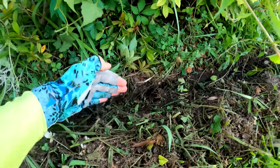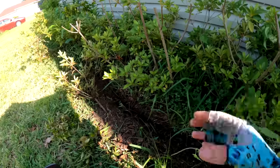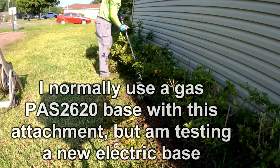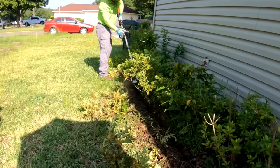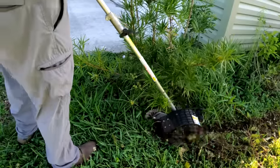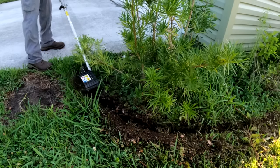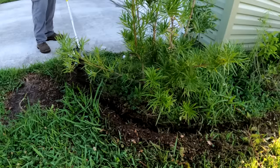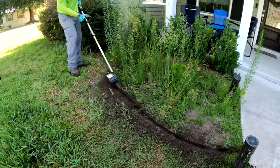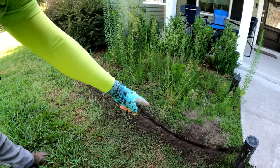So you can see how that puts a nice couple inch divot there. If we do come back and do mulch, that'll give a little lip for it. But it'll also, when we're scuffle hoeing all this stuff to pull everything out, give us a nice line of where to stop. I'll clean that line up later. We can make that a little bit nicer.